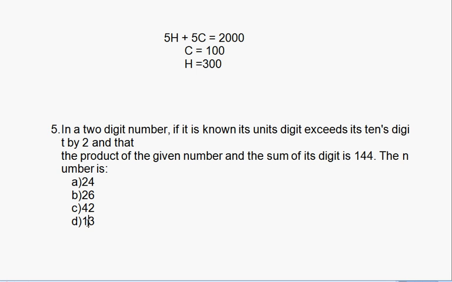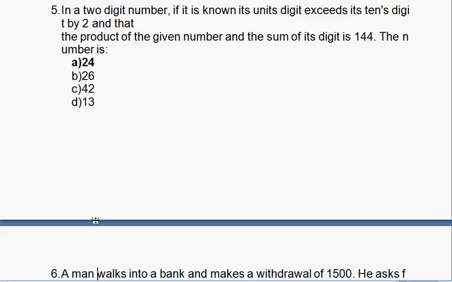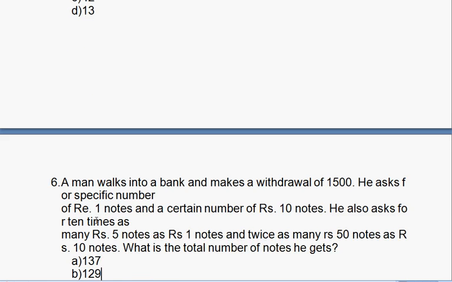Let's go to the second statement, which says the product of the given number and the sum of its digits is 144. So 24 multiplied by the sum of its digits, which is 2 plus 4, 6, gives us 144. So this is the right answer. Here the sum of the digits is 1 plus 3, 4. So 13 into 4 is not 144, right? It's 52. It is not the right answer. So using the options, it becomes very easy. We could have made the statements, but there is no need. Just read the question, try to solve it through options, and you would be able to do it in 30 seconds. Let's go to the next question.